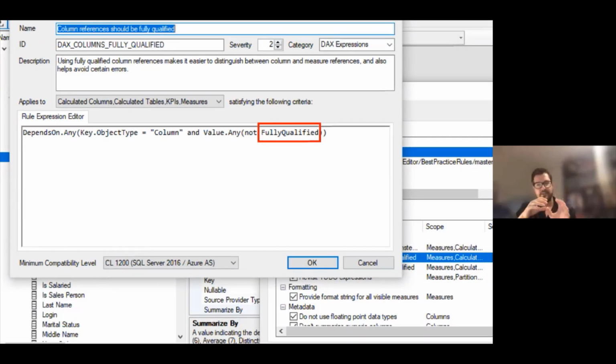That was actually not the entire truth, because there's one additional layer to this, and this is something that I created. I call it the TOM wrapper. It's a code library that sits around the Tabular Object Model and enriches it with all sorts of useful features. One of these properties is this fully qualified one that you see right here. Another is the depends on, which builds the dependency hierarchy between all of the DAX expressions in your model. And so there are various of these tidbits.